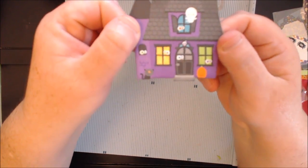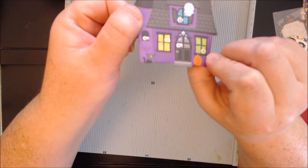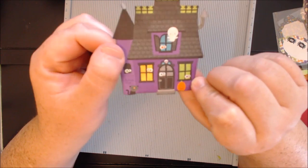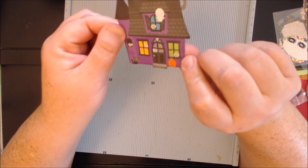Okay, I'm back. So all I did right now, and I don't know if you can even tell, was add some glossy accents to the windows and to the eyeballs and my little ghost here. And I thought that'd be really cute to make it look like real windows.